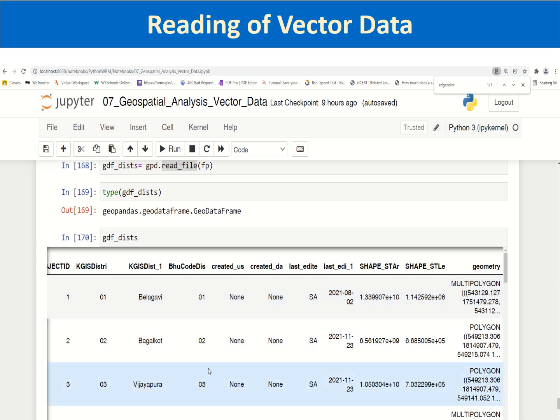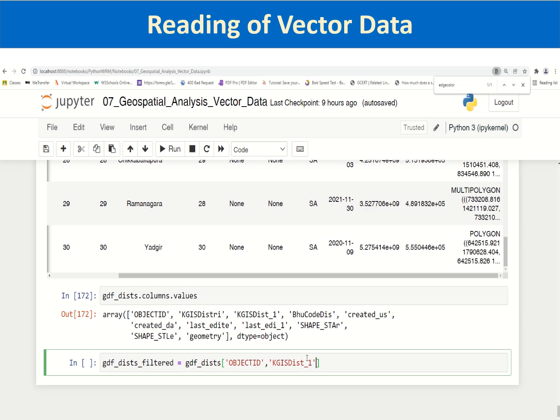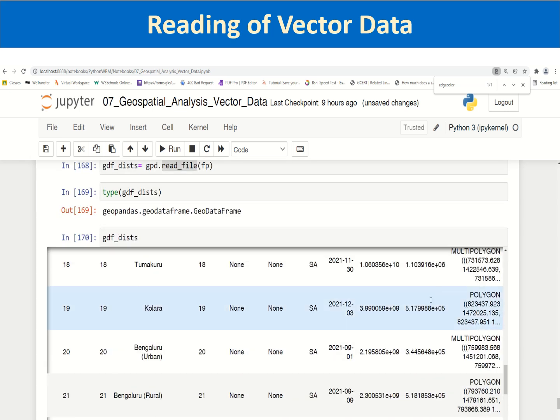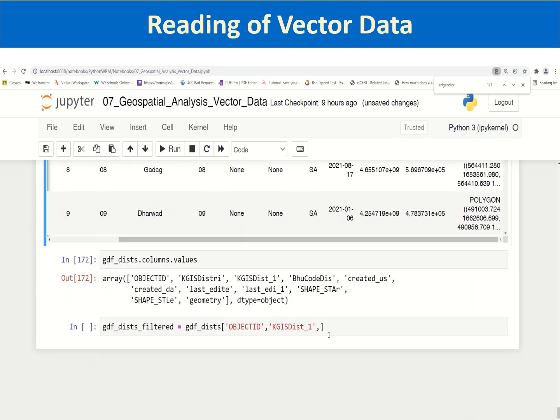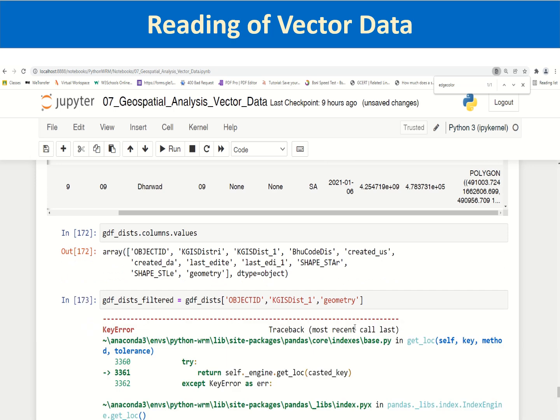And you simply get the geometry. Area we will try to calculate on our own and compare with the values. So this is my new geodata frame.